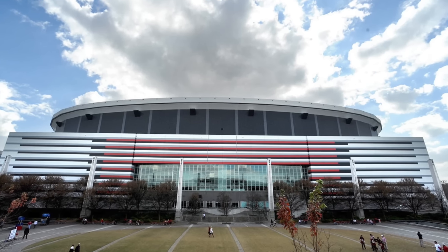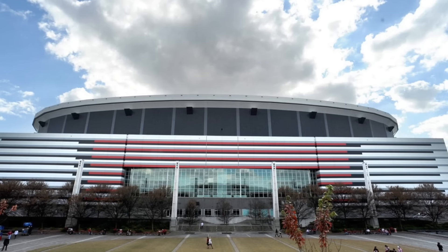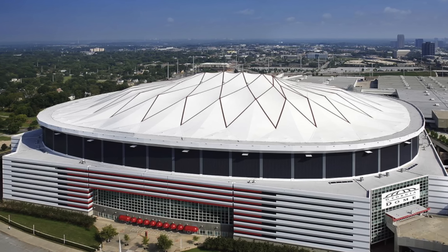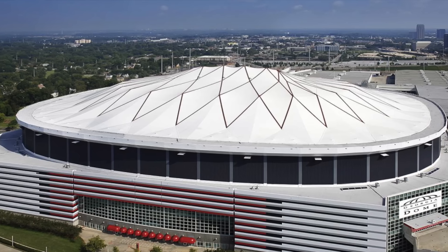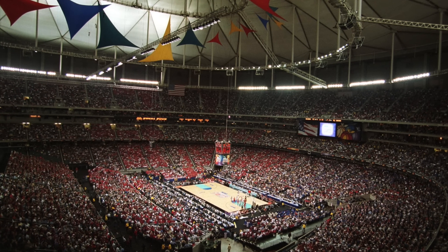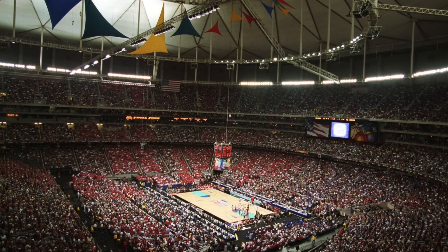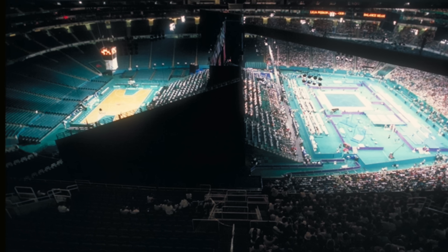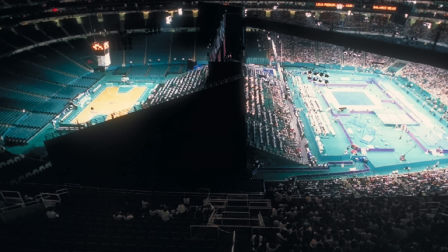When it comes to the Georgia Dome originally opening back in the early 1990s, not only did it host the Atlanta Falcons — which is what it was most known for — but it also hosted three Final Fours, the SEC Championship game, which was and still probably is the premier conference in college football. It also hosted the Atlanta Hawks for three seasons while State Farm Arena was being built. That was commonplace in the 80s and 90s — NBA teams temporarily moving into NFL stadiums, with basically half the stadium shut off and the court on the other half.